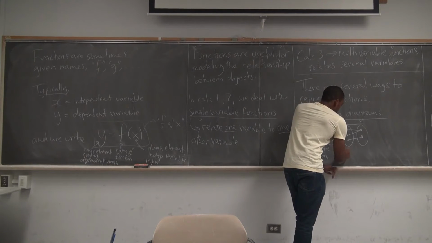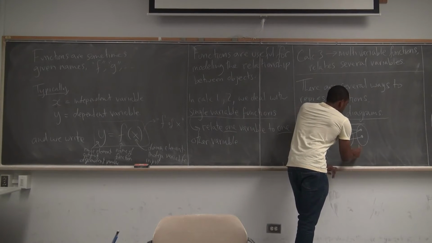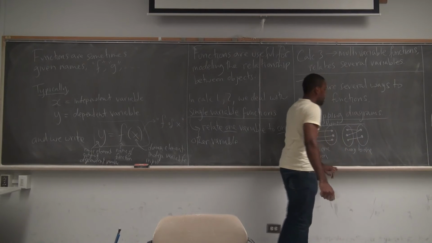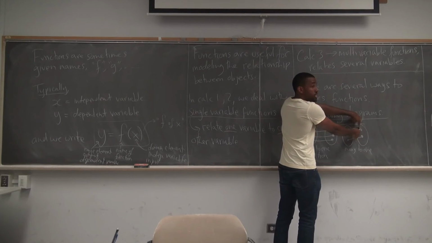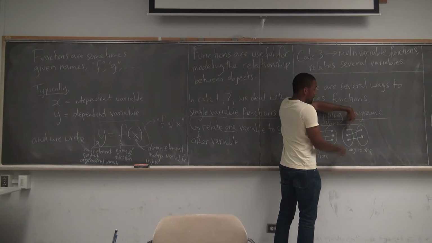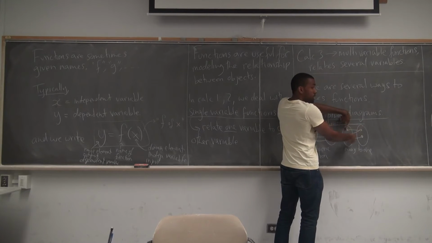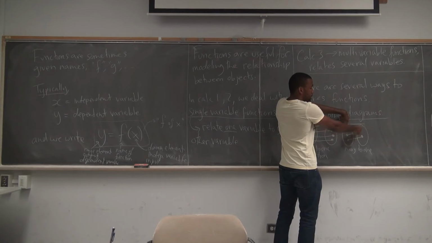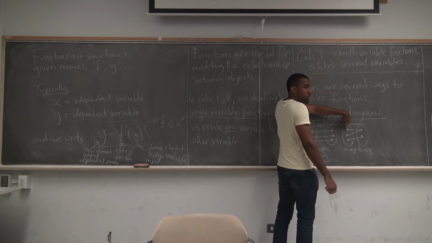This is called a many-to-one function, right? See that there are several guys connecting to the same guy, and that's allowed, right? At least as long as one guy connects to one guy, we're fine. You can have several people connecting to the same people, that's also fine. It's still a function.